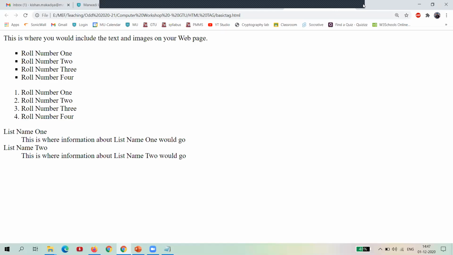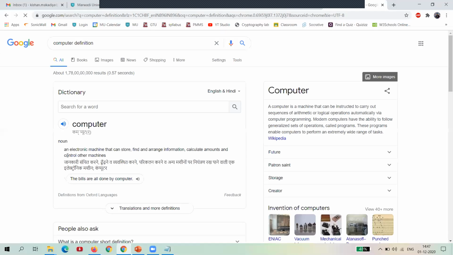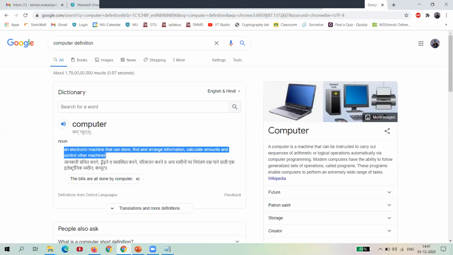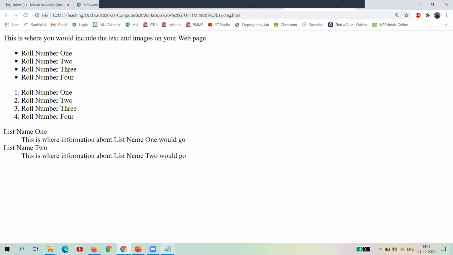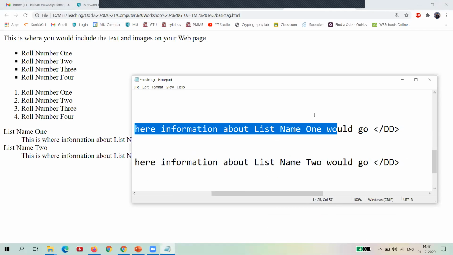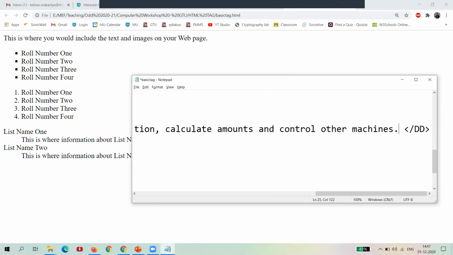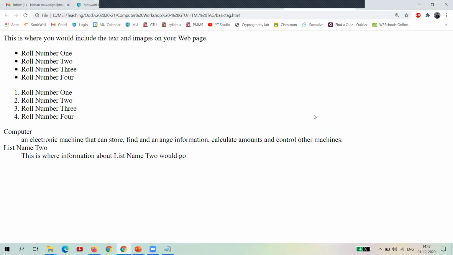Let's go for one real-time example, like how to put a computer definition. Now you can see I have written the computer and data definitions.